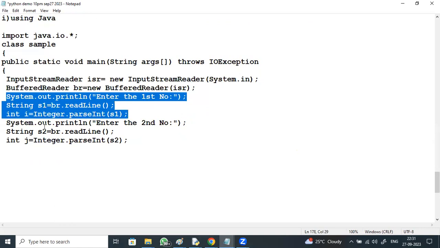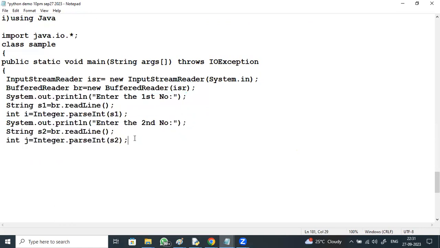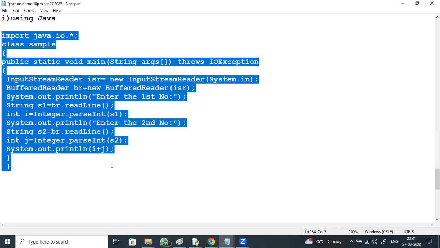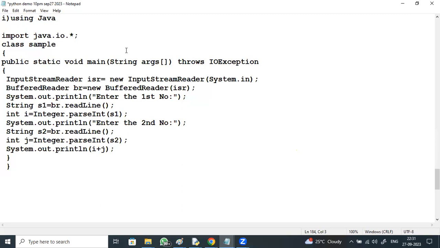Then System.out.println of i plus j. So this is the code in Java.